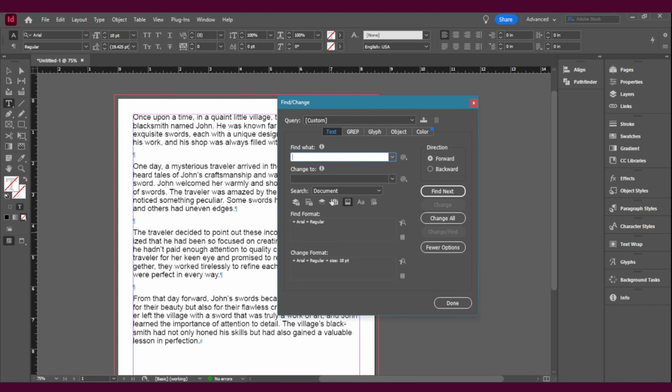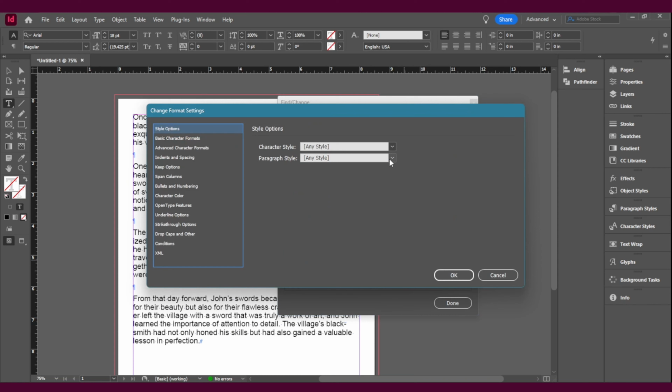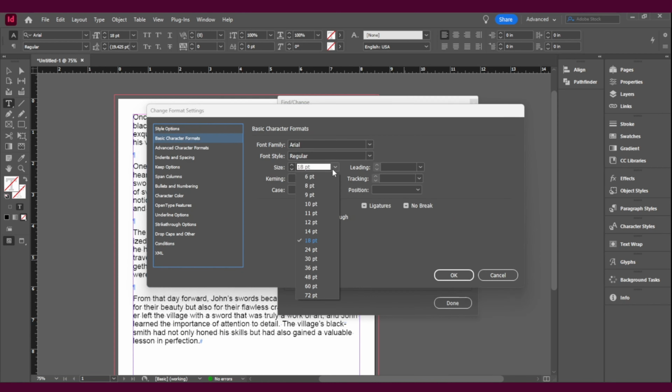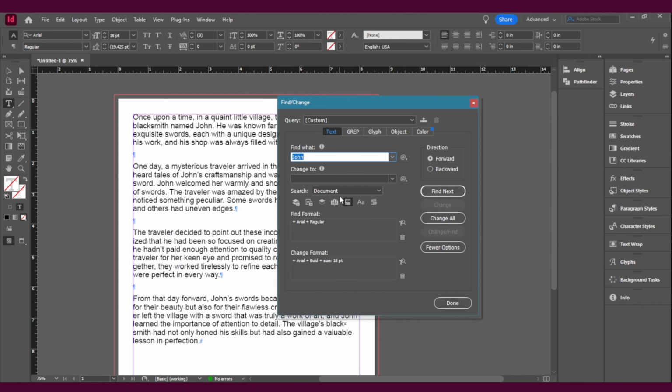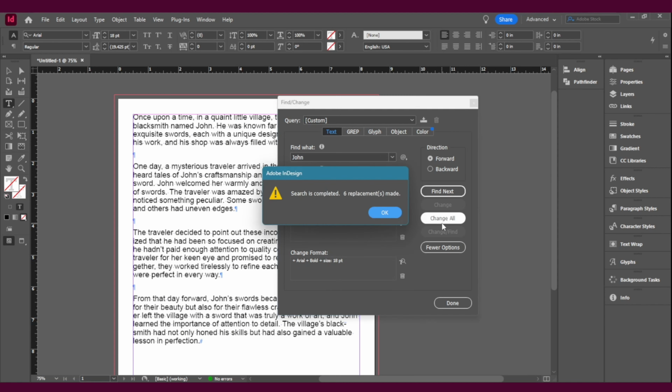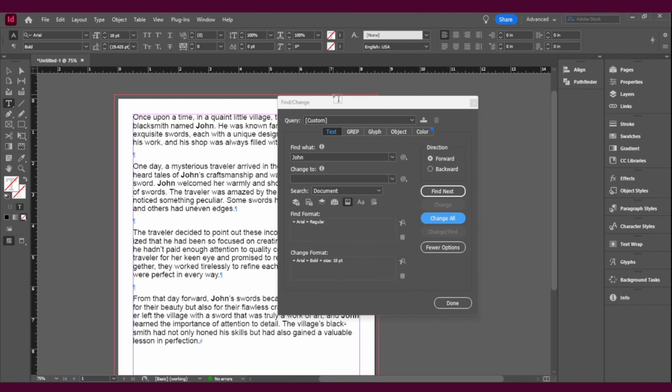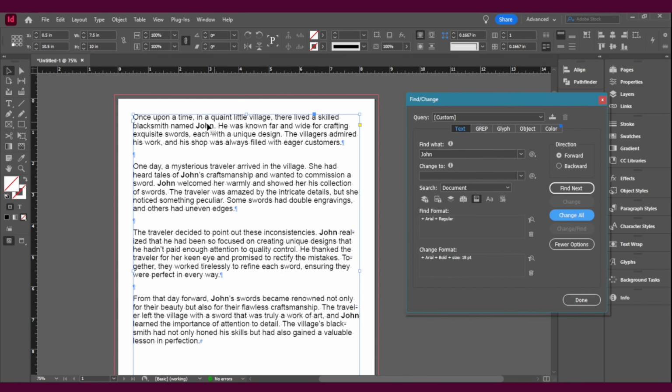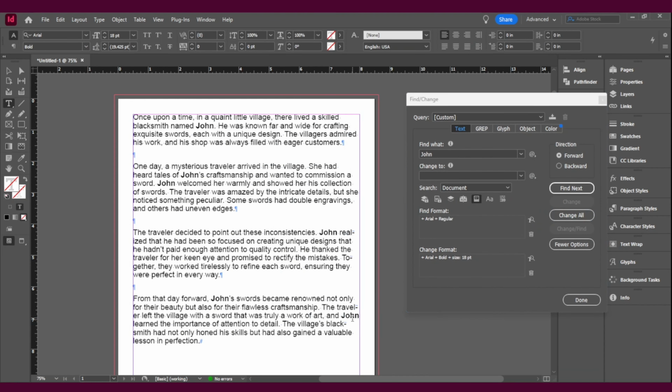I'm going to press Control F. I'm going to find John. I'm going to find the format, which is Arial regular. And I'm going to change it so that it becomes bold. Okay, so every time it's going to find the name John in Arial regular, it's going to put it in Arial bold size 18. So now I'm going to do change all, 6 replacements, and there you have it. All my Johns, like this, are now in bold.